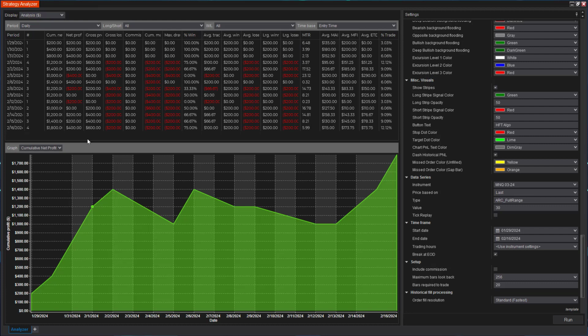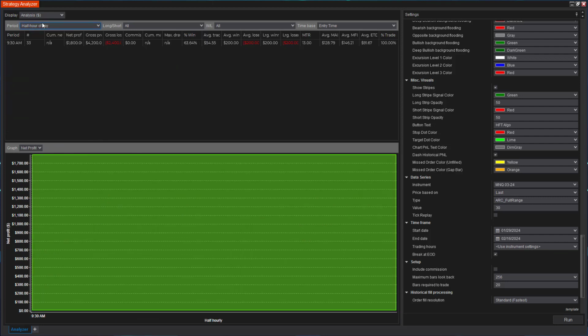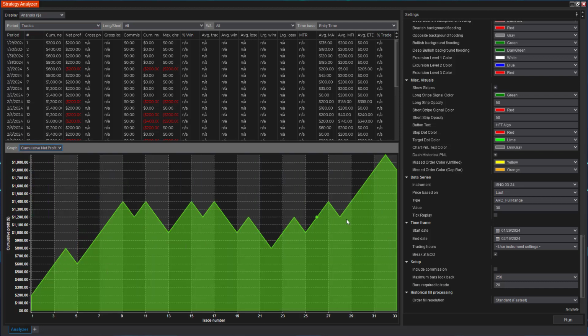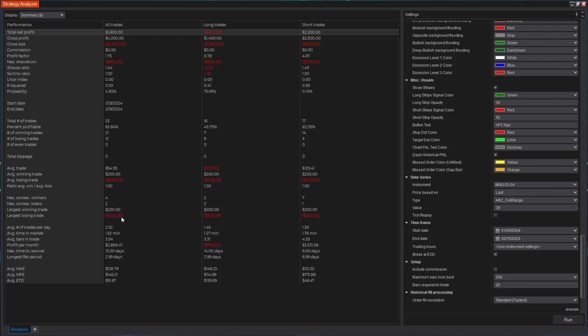Let's go back to our analysis now. We can take another look. Yeah, the dip's not too bad here. We had 3 losing days and the rest were profitable, so that's good. We go to half hour of the day. Obviously, it's just going to be the 1 half hour because that's all we're using here. On a trade-by-trade basis, pretty decent. It went sideways there for a while, which is not great, but then it ended on a positive note. So again, it's a small sample size, so it's something to work with here.